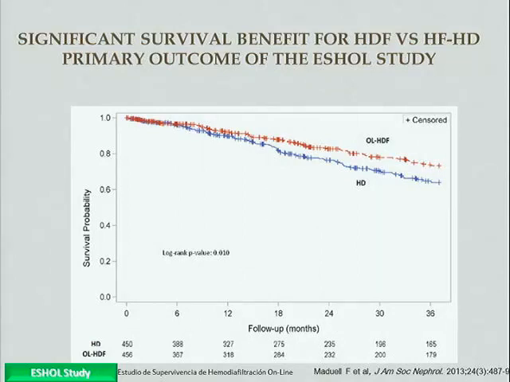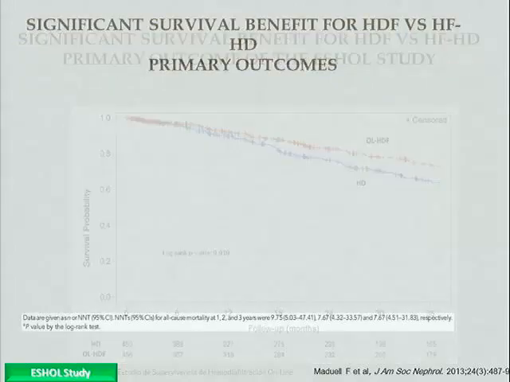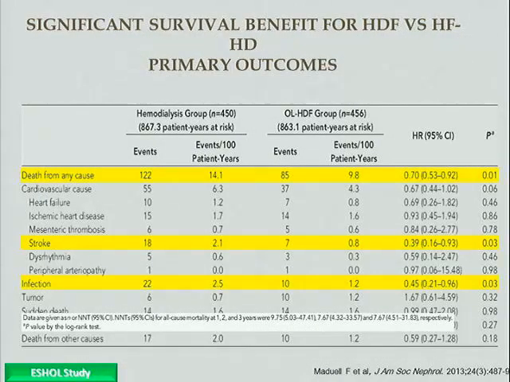And there was a survival benefit for hemodiafiltration versus hemodialysis when you looked at the whole range of volumes that were included. So, you have to take it at face value. There is absolutely a significant improvement from this. And if you look at the death rate, you'll see that it's markedly reduced in terms of events per 100 patient years. You see them emphasized in the yellow, and stroke and infections. All these were improved as the result of this very high volume hemodiafiltration.